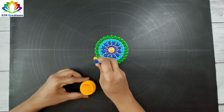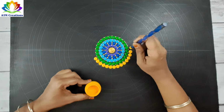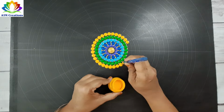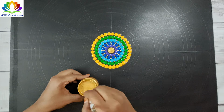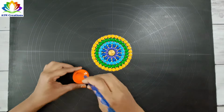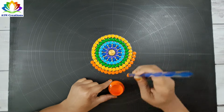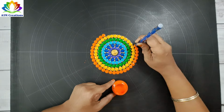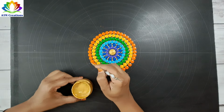Let me keep some yellow dots. I'll keep some tiny dots in gold now. Let me keep some orange dots now. I'll keep some tiny dots now.